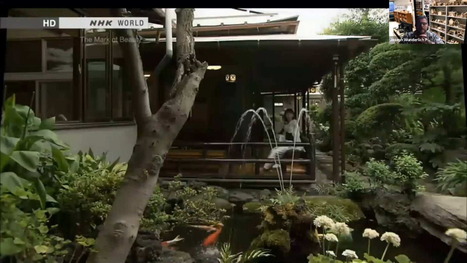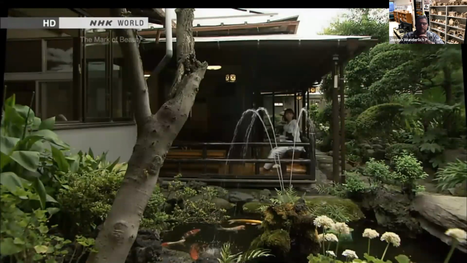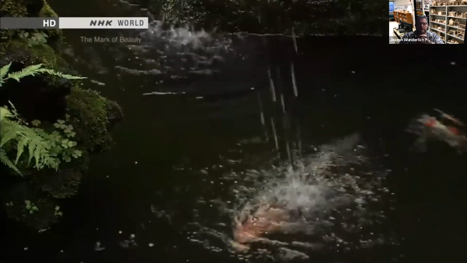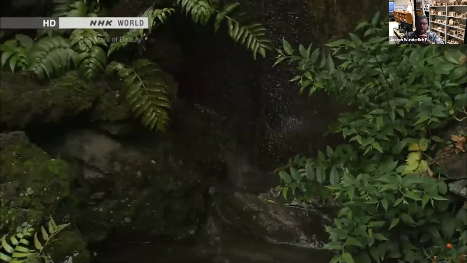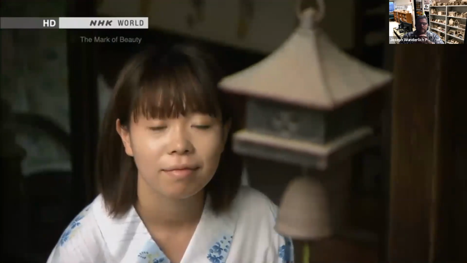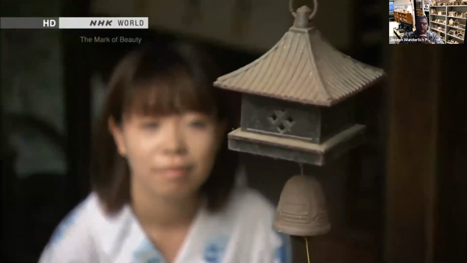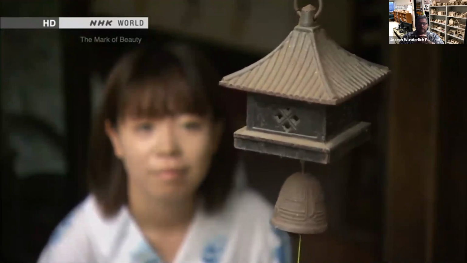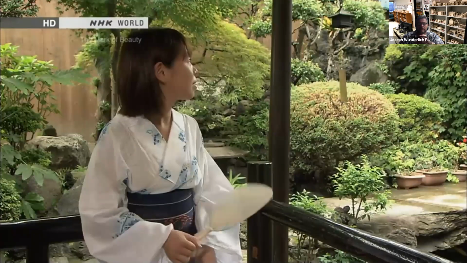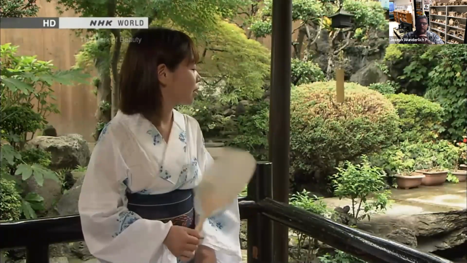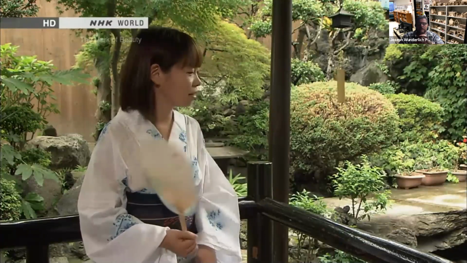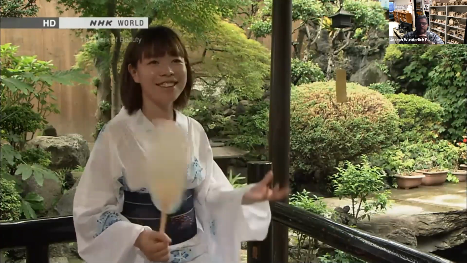The Engawa here is full of features to be enjoyed after one takes a bath. I feel liberated here.